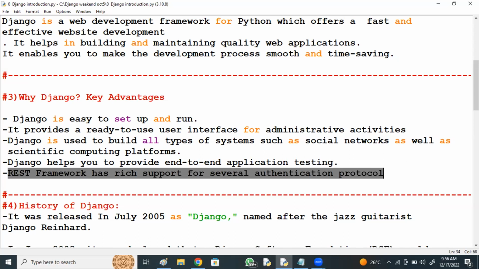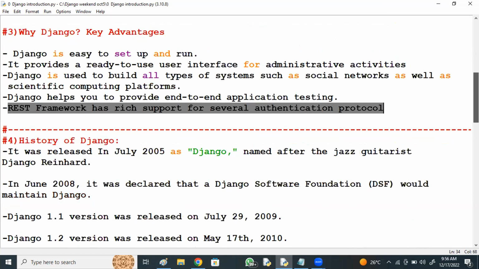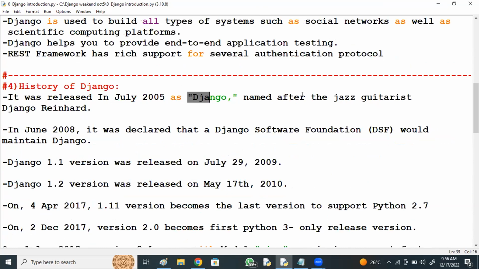History of Django. Django was released in the year 2005. The name Django is the name of a guitarist, Django Reinhardt. In 2008, the Django Software Foundation, DSF, was declared, just like the Python Software Foundation, and it maintains Django.